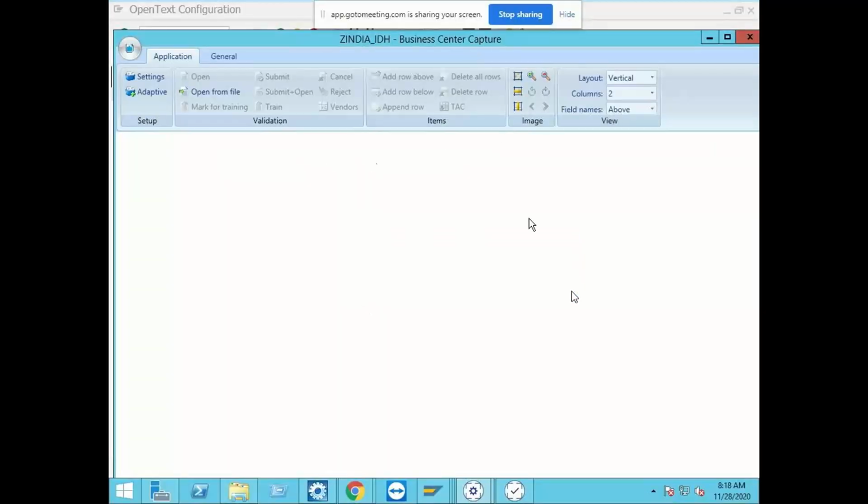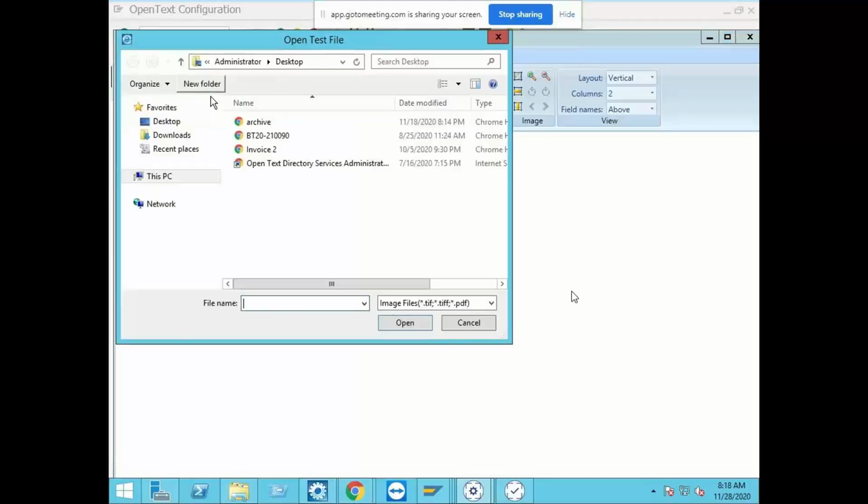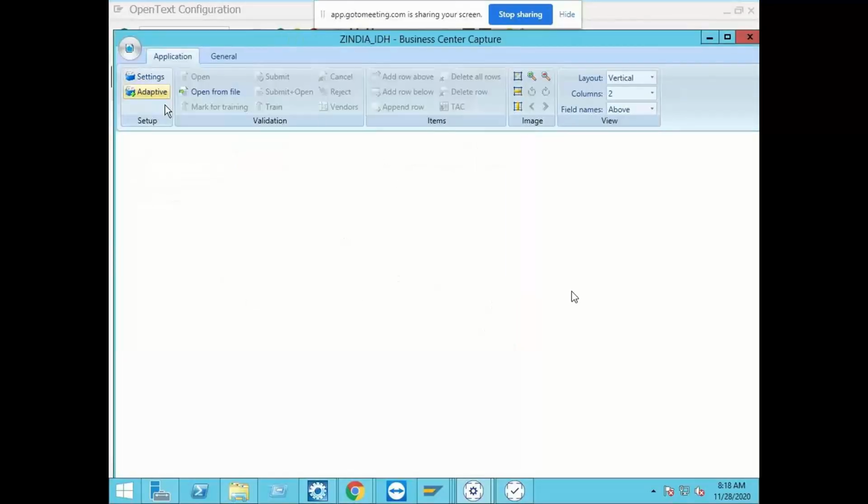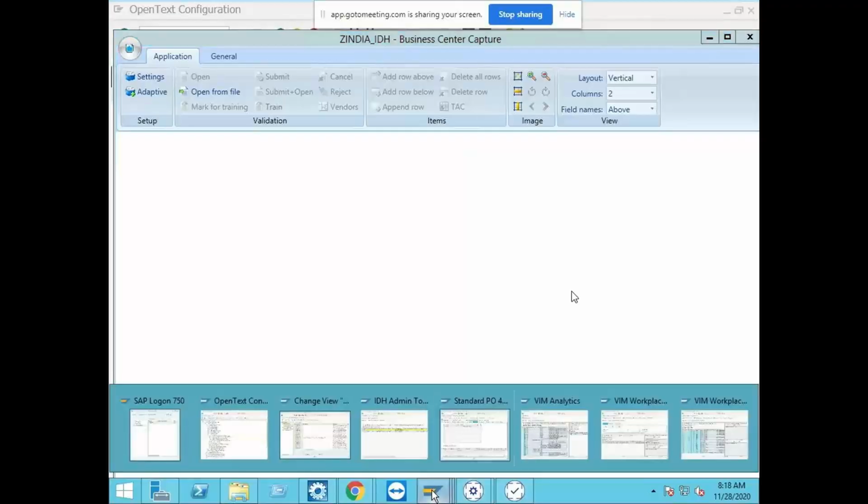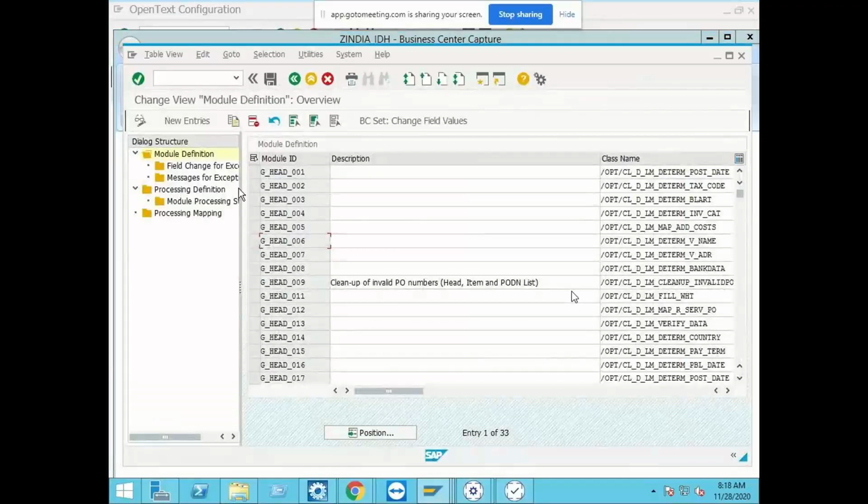So now we made that custom field. What I need to do is map the custom field in SPRO also. So I need to go to mapping ID. Now this time I need to do a mapping ID configuration.